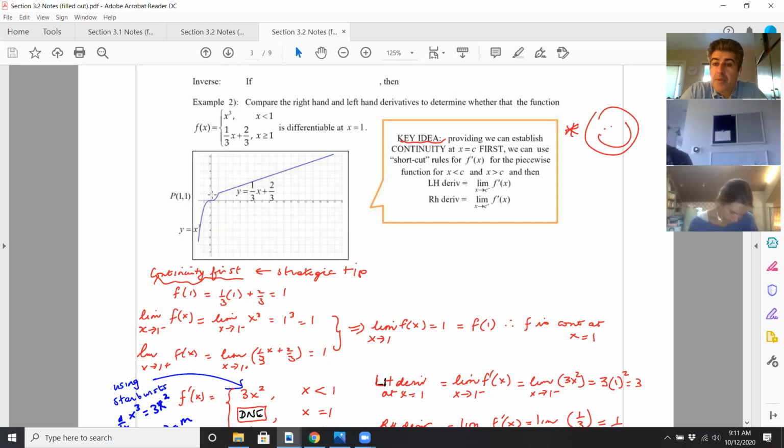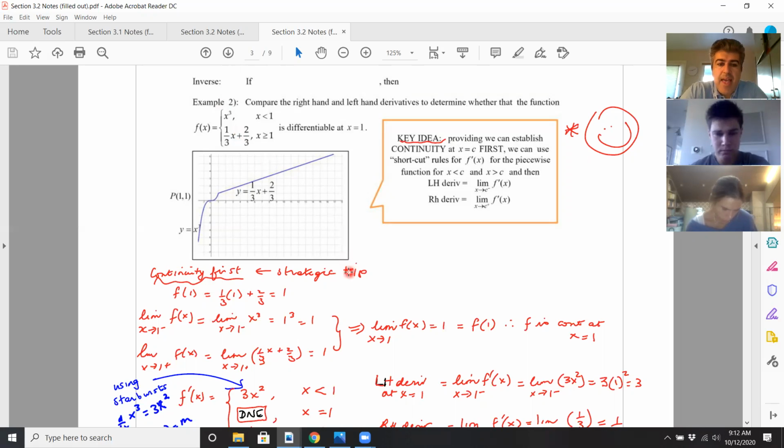The second condition, does the limit exist? And again, visually, it seems like it does. If I approach 1 from either left side or right side, they're both getting closer and closer to the same value, which is 1. So left and right hand limits are both 1. And to do the left-hand limit, you do the formal notation as you see right here. When x is approaching 1 from the left side, plug in the x cubed, you get 1. X approaching 1 from the right side, plug into the second expression, 1/3 x plus 2/3, you still get 1.